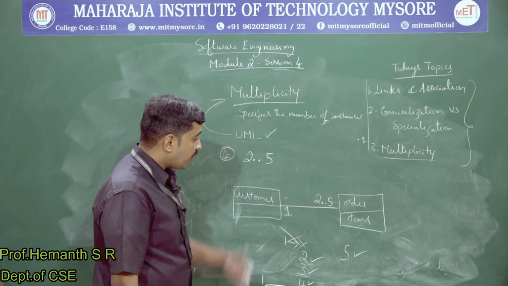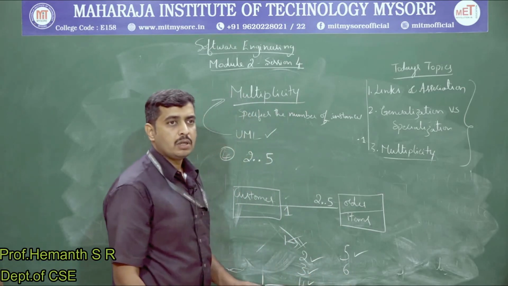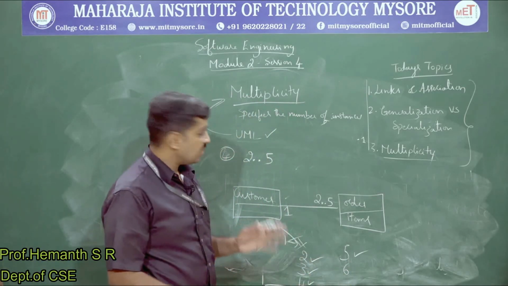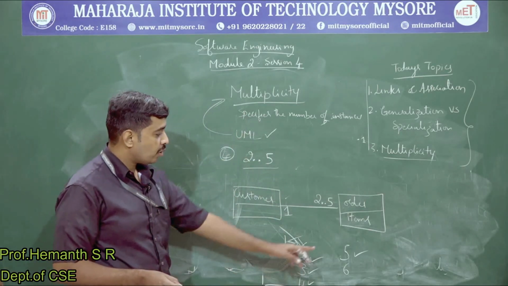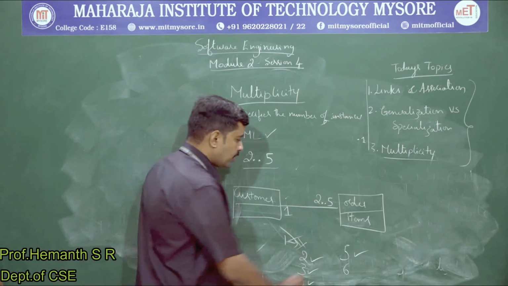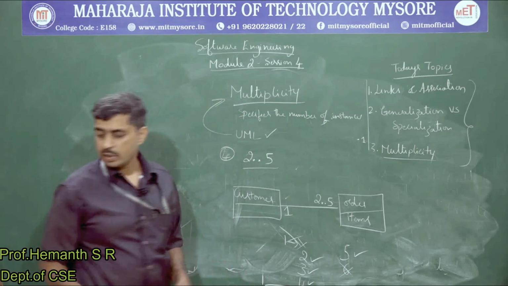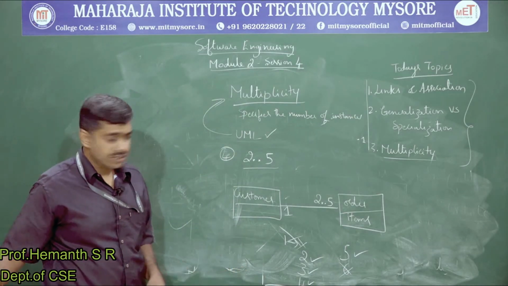Now what if a customer is ordering 6 items? Is it accepted? No, it is going out of range. Please note, this is an integer range in multiplicity. A customer ordering 6 items, so the design does not support it, so it will be rejected. So this was integer range.